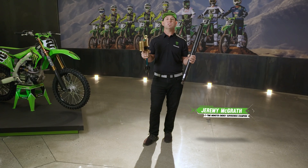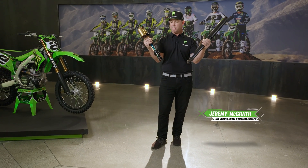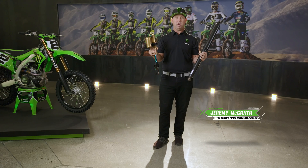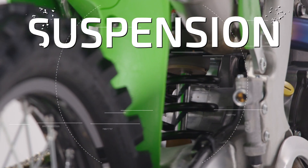While some of the suspension components on automobiles and Supercross bikes have the same names — like shocks — there are very few similarities. Supercross race bikes have advanced tunability which is essential for conquering extreme obstacles. The suspension on a Supercross bike is made up of the shock in the rear and the forks in the front. On an average automobile, most people wouldn't know where the shocks are, and they're not adjustable.